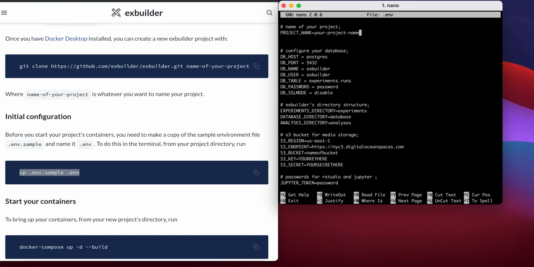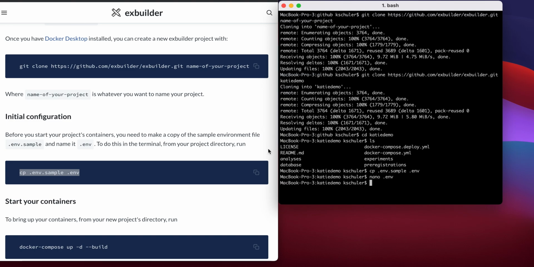You're just getting started. We're going to change the name of our project, and I'm going to call this Katie Demo 2. So this variable is used to name all your Docker containers, and this is really important because Docker needs to keep all the various projects you have separate, and this will help it to do that. It will help it name all of the containers after your project.